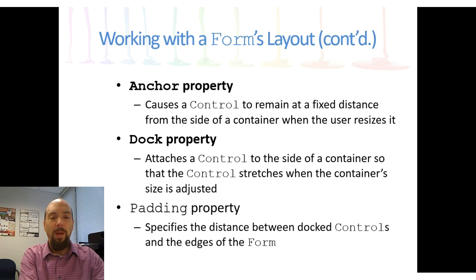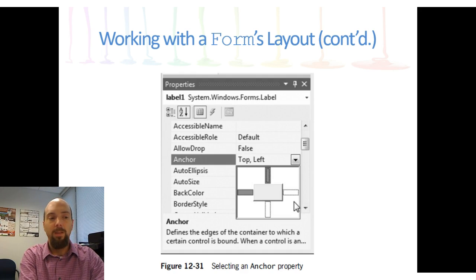Then we also have what's called a padding property, which, if you've ever played with HTML, is kind of the same thing. This is going to be space from the outside edge of your object to whatever's contained inside of it. So if I'm putting text inside of my text box and I want the text to stay so many pixels away from the edge, then I can specify the padding for that text box.